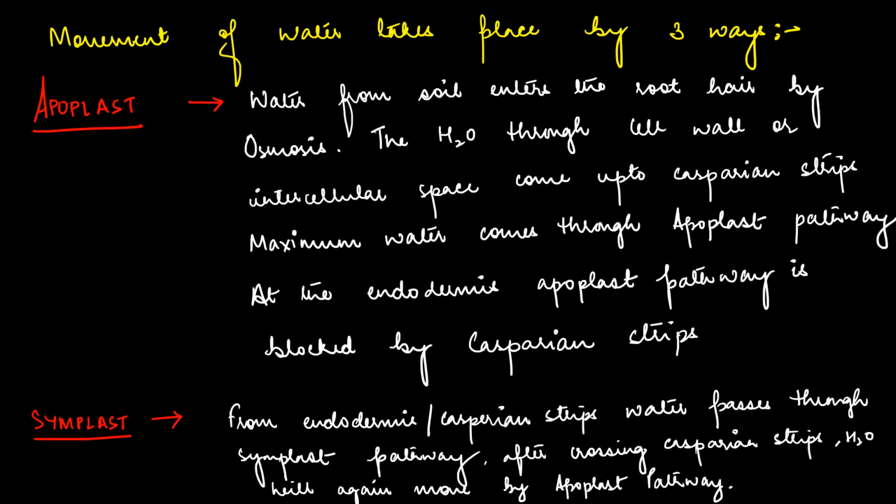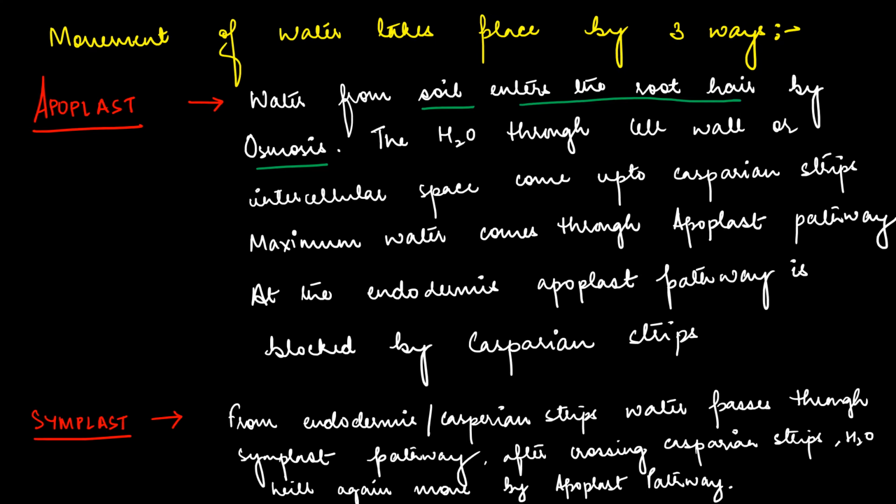Right? Now we'll see this. This movement of water through root cells is basically explained in three pathways: apoplastic pathway, symplastic pathway, and transmembrane pathway. Now what is apoplastic pathway? We will see this. Apoplastic pathway: water from soil enters into the root hairs by osmosis or diffusion. Osmosis and diffusion are the same thing only, right? In diffusion we talk about the solvent, and in case of osmosis we talk about the solute. Last class I told you, right?